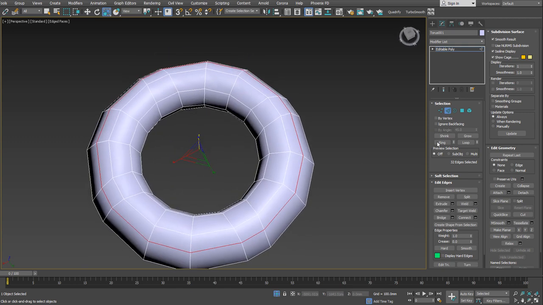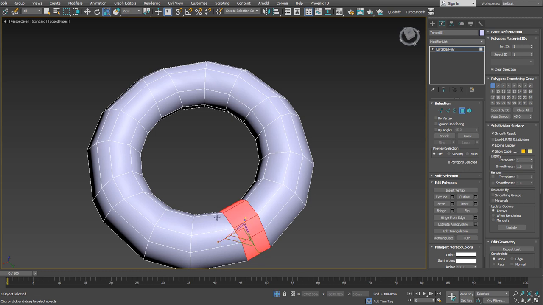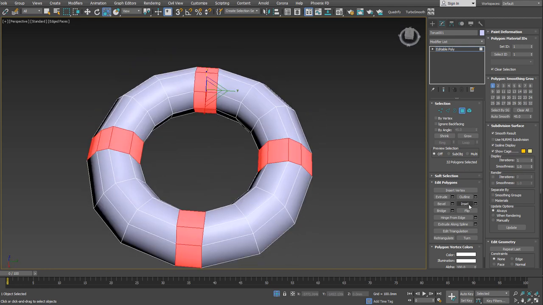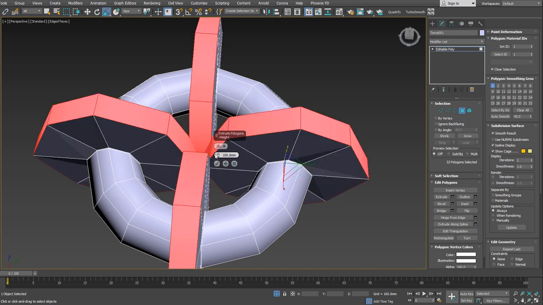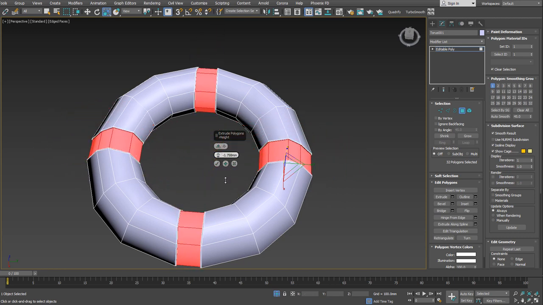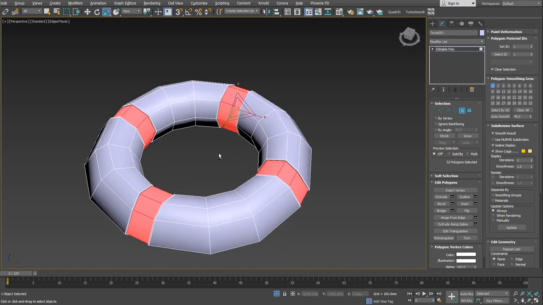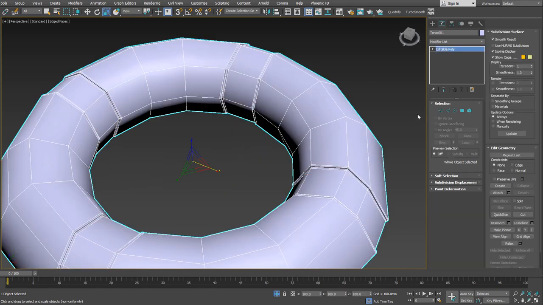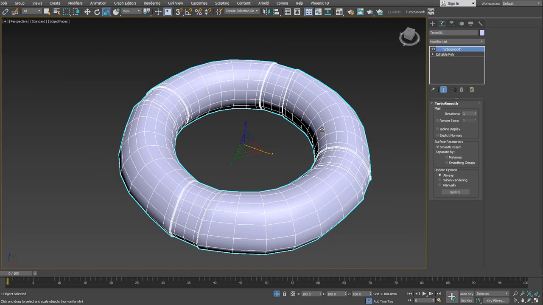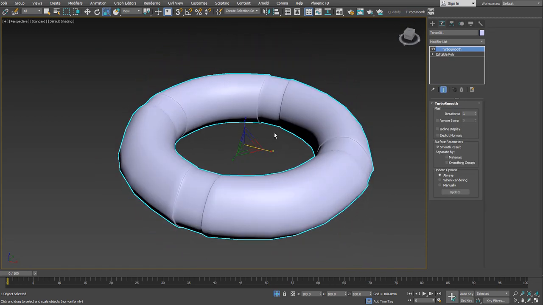Okay, now let's select this side polygons and insert and extrude inward. Choose local normal and extrude by negative. Okay, let's create inset again. That's it. Let's add turbo smooth. See, yeah, I have nice detail now.